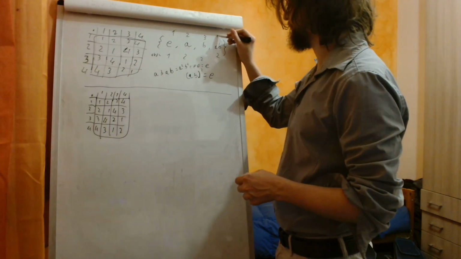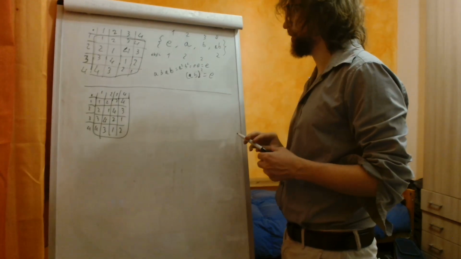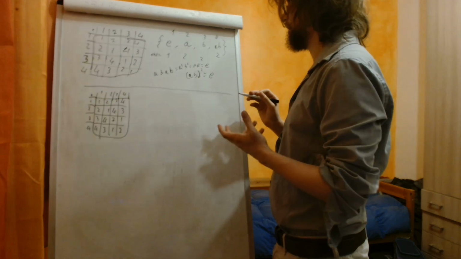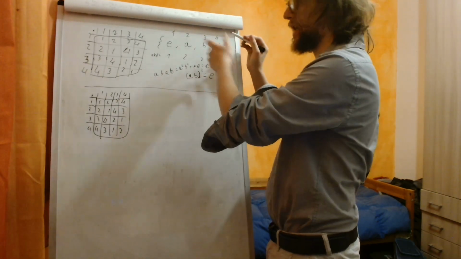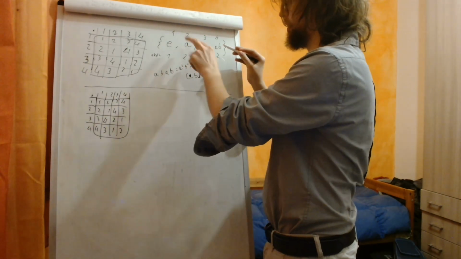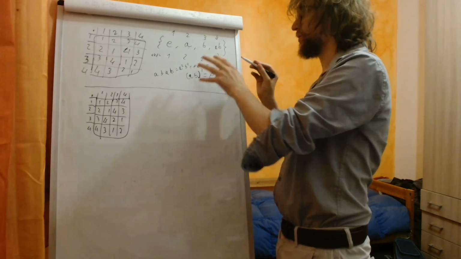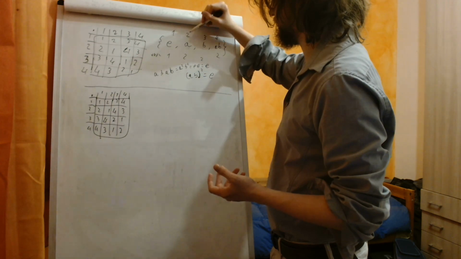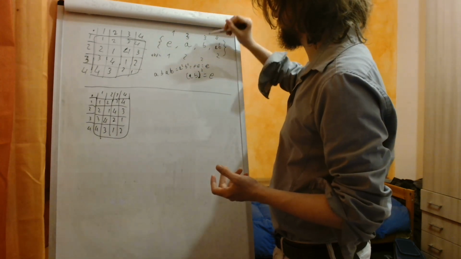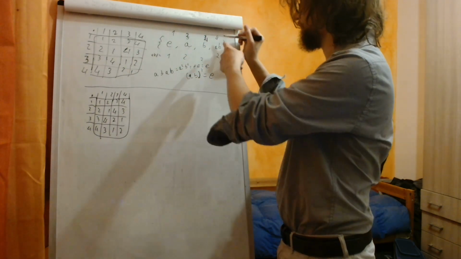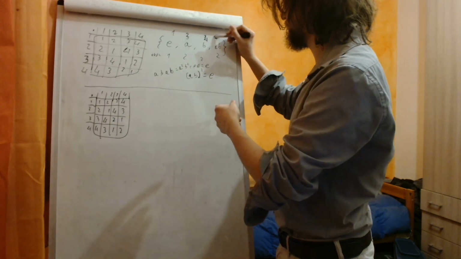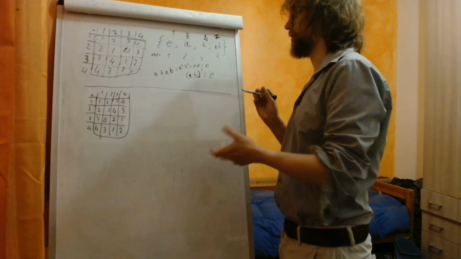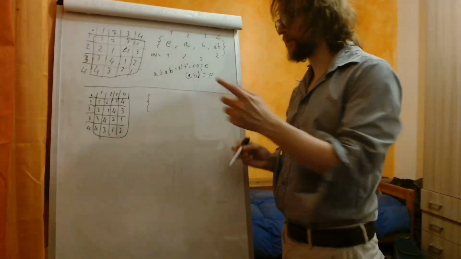And this is the element 4. And of course we can exchange the labeling, because these elements are all equivalent. They are all elements of order 2. We can choose, for example, this to be 3, this to be 4, and a times b to be 2. This only changes the name. Now let's write this group.